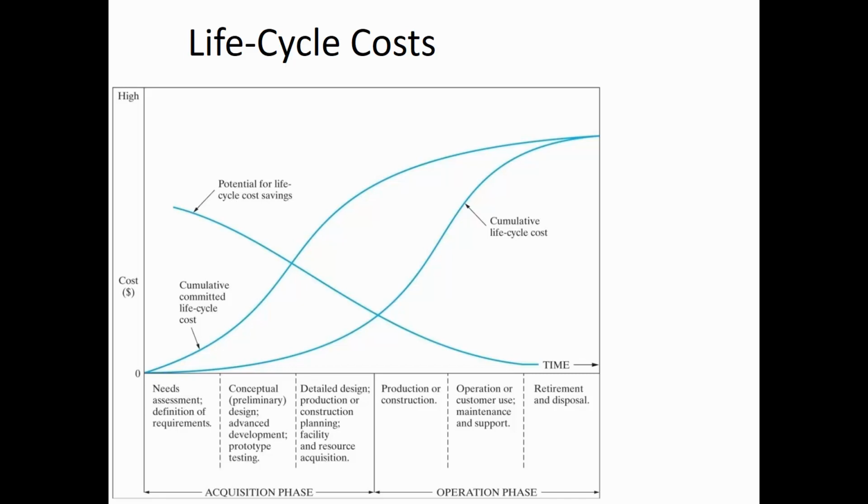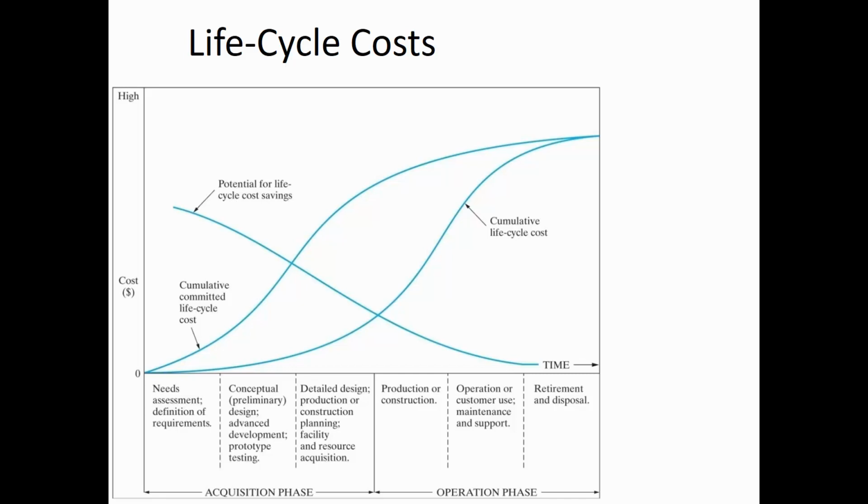So this third curve, potential for life cycle cost savings, says that early in a project you can save a lot of money if you decide on 2 floors instead of 3, for example. If you're doing that scope and you decide to eliminate things that you don't need, that's a huge cost saving. But towards the end of an item's life, there are not very many decisions left to be made. So you can use maybe one person to haul away the rubble or another supplier, but probably it's going to be a pretty small margin of savings.